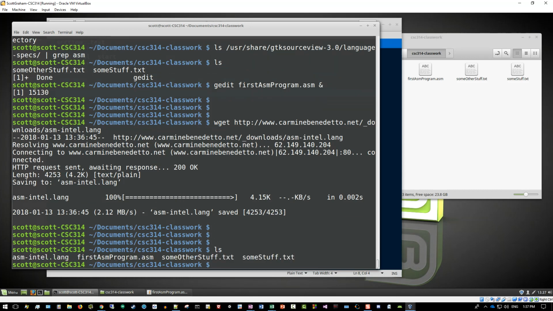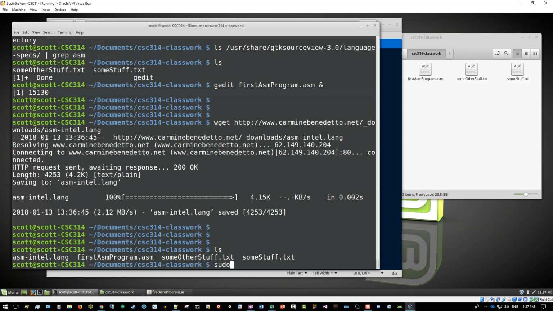So now I have this asmintel.lang file, and now I just have to put that in the right place and restart gedit, and then it will have the syntax highlighting for the assembly language.